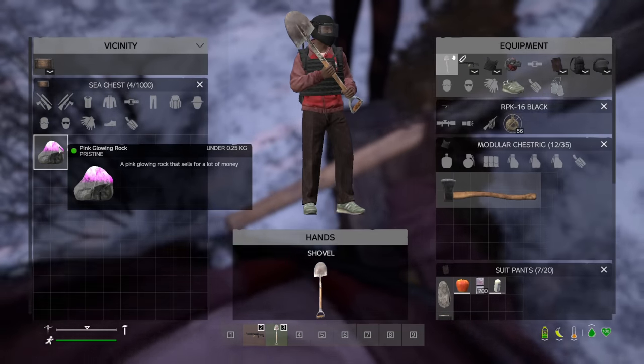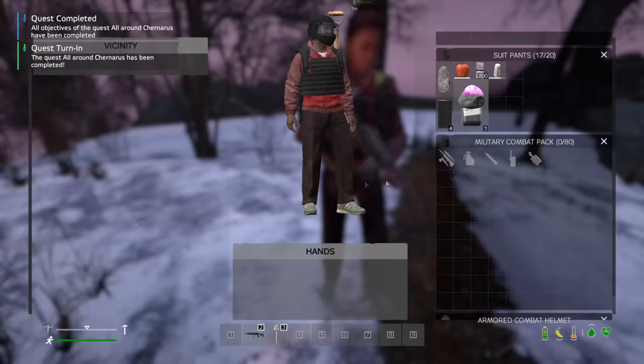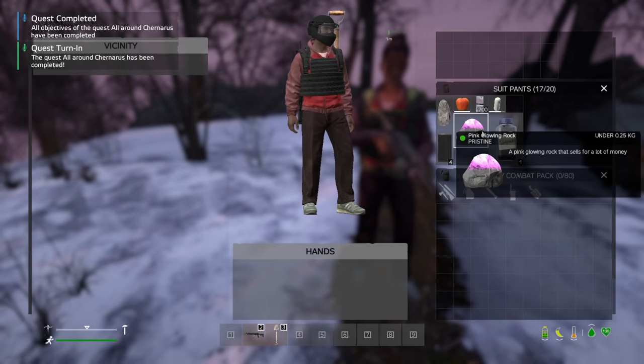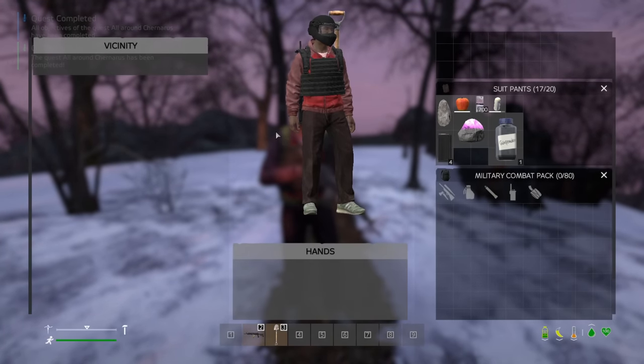What the fuck is that? Some sort of rock thing. Yeah, is that a C4? Oh, there we go, I got the gunpowder as well. Wow, where did that come from? Did that spawn in your backpack? Yeah, so when I completed the quest, it gave me the gunpowder, because that's the reward.